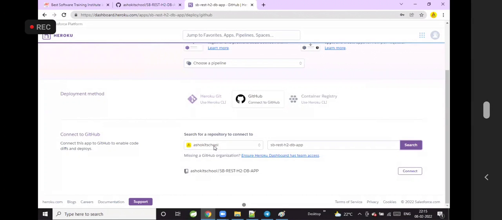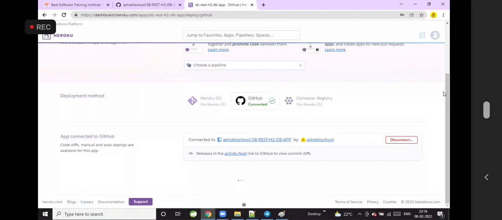Can I say it is a distributed application, man? Heroku is talking to GitHub. They are distributed applications or not? Heroku is talking to GitHub and getting my repository. I'm giving the repository name, the Heroku website talks to GitHub and gets the details. You got my point? Perfect.